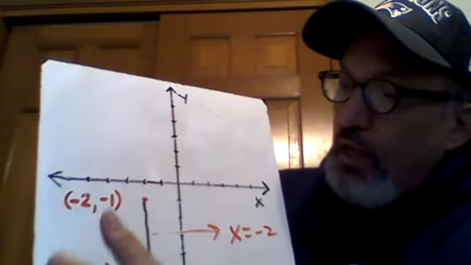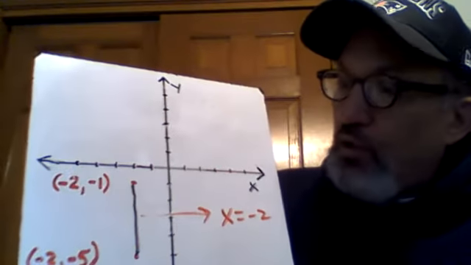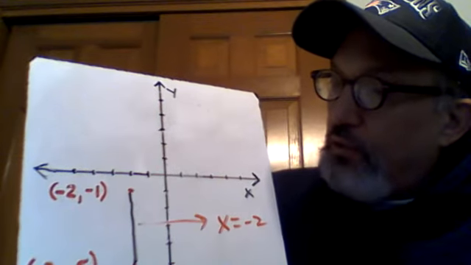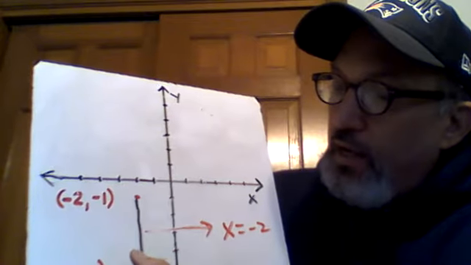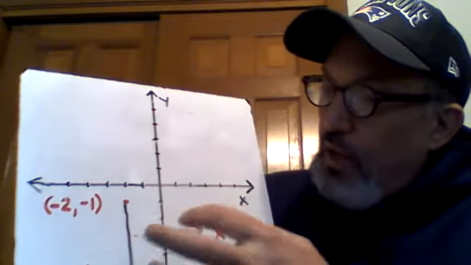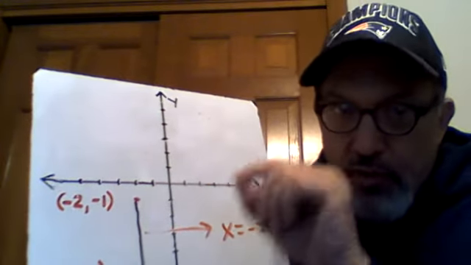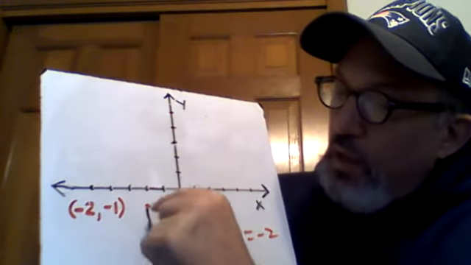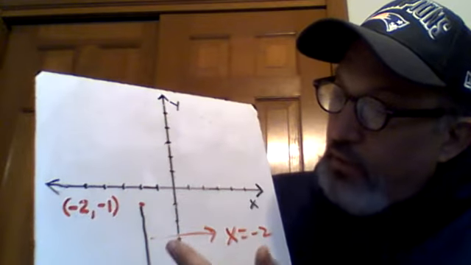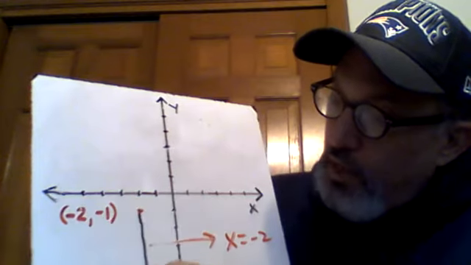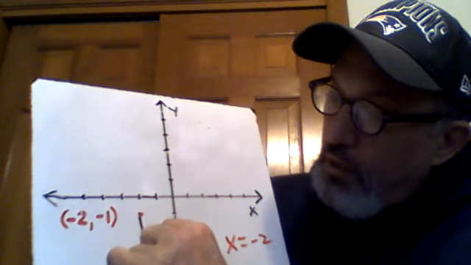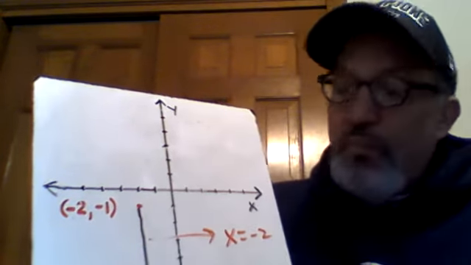Well, we can ignore these two x coordinates and focus on the y coordinates. We have -1 and -5, and of course, if this were graph paper, you could simply use the grid lines to count, and the length of this line segment you would get 4, because you would count from down up and go 1, 2, 3, 4.